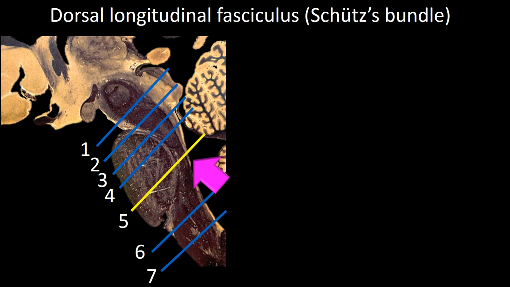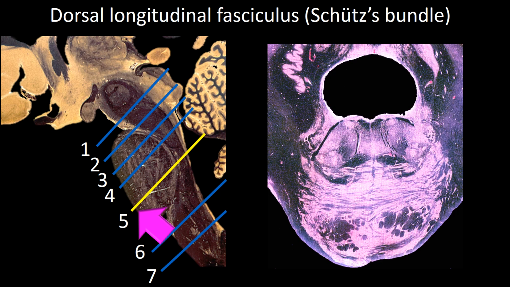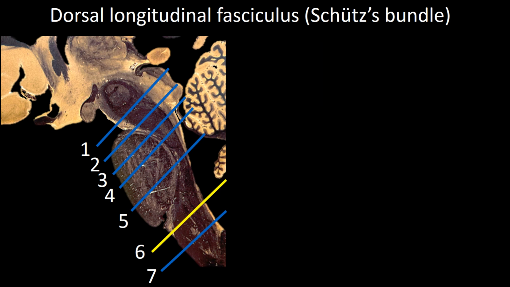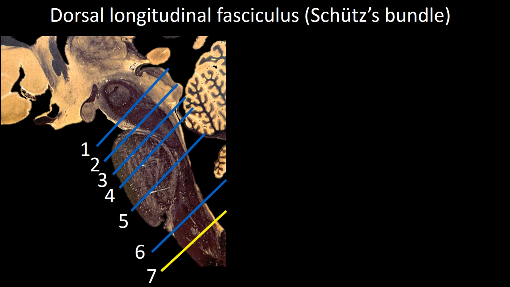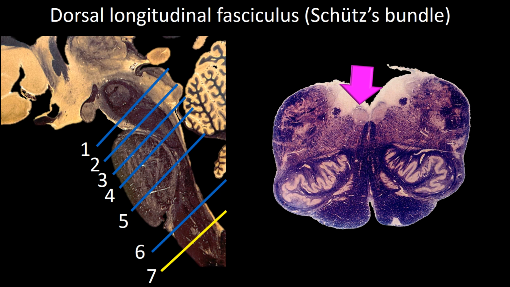Cut 5 goes from the internal genu of cranial nerve 7, parallel to cut 4, to the lower region of the pons, yielding the specimen you can see in this frame. In it, you can see the internal genu of cranial nerve 7 and just behind it the DLF. Cut 6 is at the level of the middle of the inferior olive. In it, you can see the DLF just behind the hypoglossal nucleus. Slightly below is cut 7. In this cut, you can see the DLF just behind the hypoglossal nucleus.